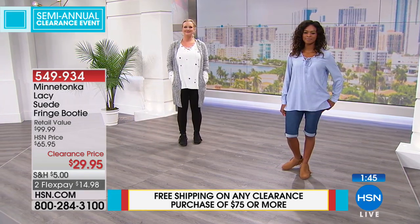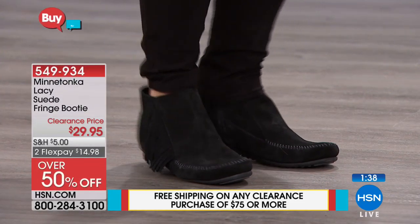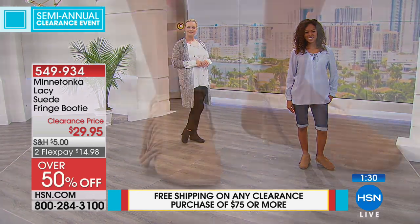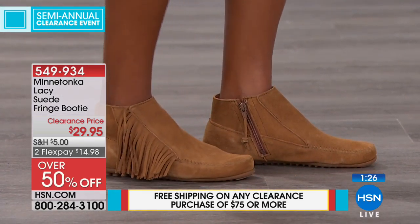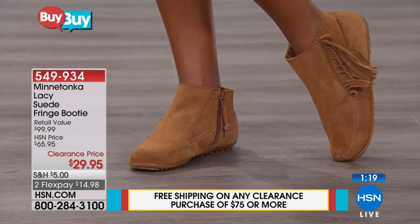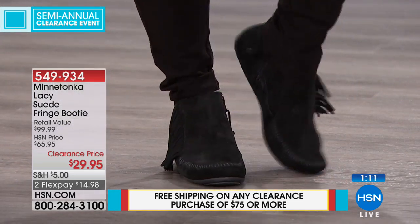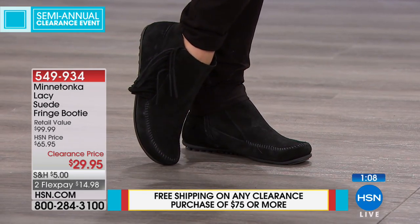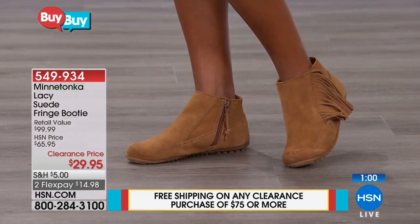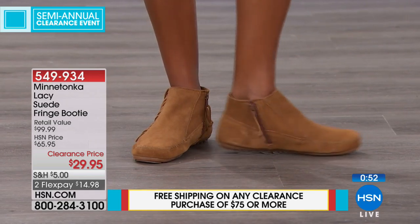That's the great thing about suede — it's an all-natural material, so they kind of will have their own stretch and their own give. There's a little bit of a padded insole underneath, but there's not a high heel — just half an inch. So if you're someone who loves boots but doesn't want a heel and prefers to be more comfortable and steady on your feet, these are just to die for. The moccasin style never goes out of style. It's a classic American tradition — it's boho, it's 60s, it's 70s, it's today. It's our free spirit, where we just want to roam and travel.